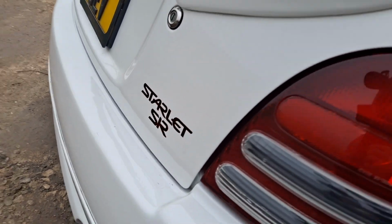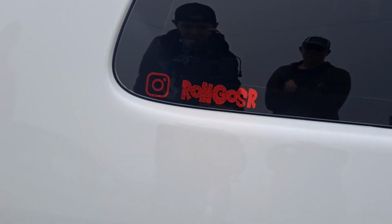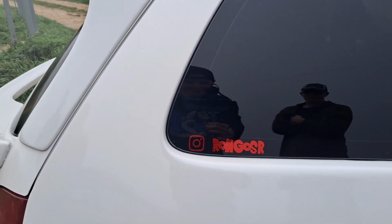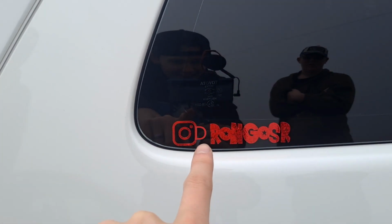Yeah. Because I don't think I've ever seen an SR with SR on it like that. No. So is it another unique one? Yeah, obviously on Instagram, if you want to go see more of the car and even where it's been. The D's missing. Oh yeah, I didn't even notice that. So I'll edit in a D there. Yeah. Fair, a lot of the work's been done by me, but yeah.